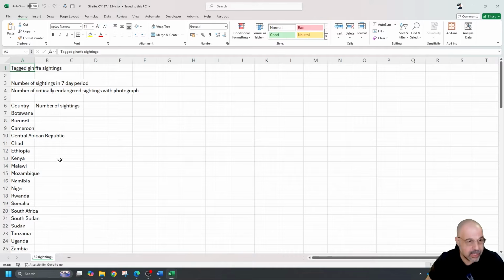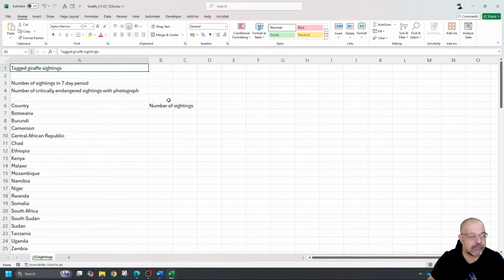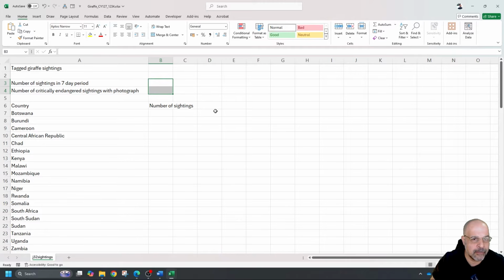The first thing I'm going to do is look at this paper here. I'm just going to drag that over a bit so I can see everything. So I've got here tag, giraffe sightings, number of sightings in 7-day period, and then number of critically endangered sightings with photograph. So I'm looking to put two answers here.